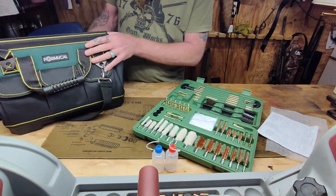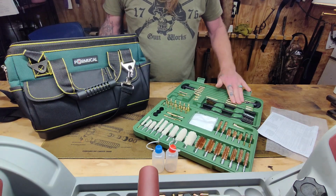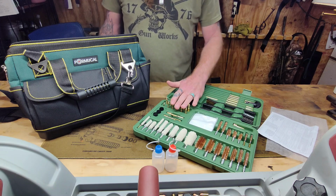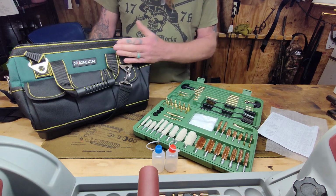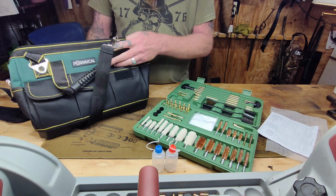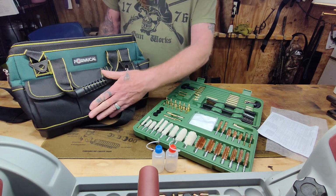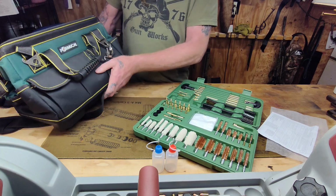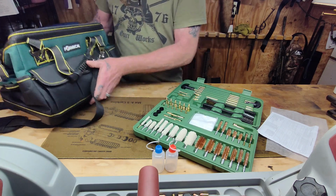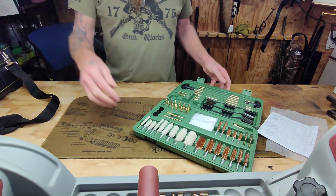So the reason I like this particular kit is it's also got all brass components, which are harder to break. And then this bag can double as your range bag. It's got extra pockets for putting multi-tools, other sight tools. Or you can even put extra spare magazines inside here, extra hearing protection, put earplugs in there. So it's a very good kit for $60.